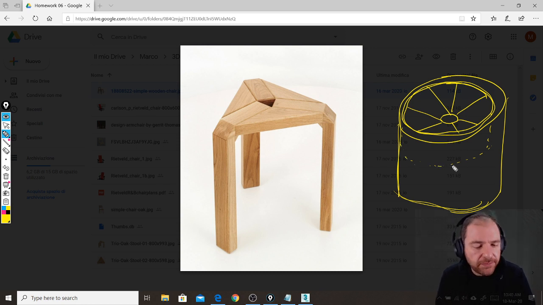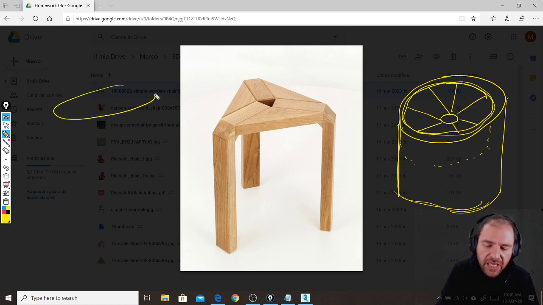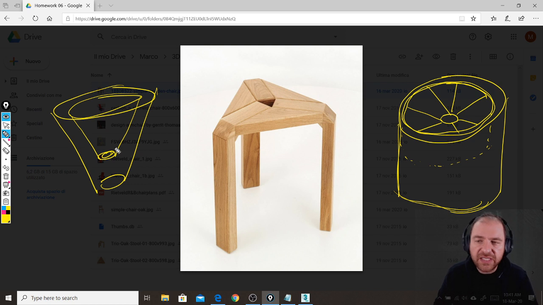Is this the question? Or the question is, we start from a cone and then you want to obtain this inside. So case 1 or case 2?